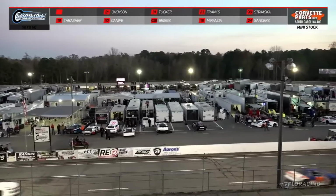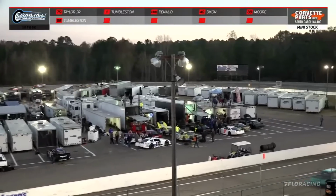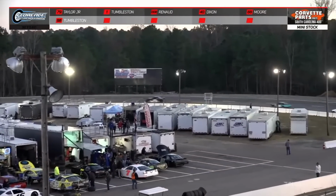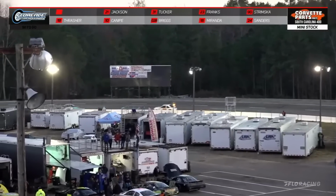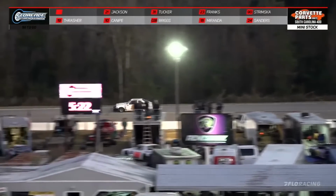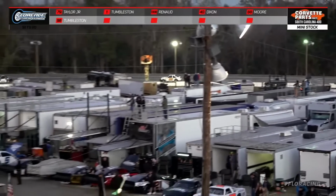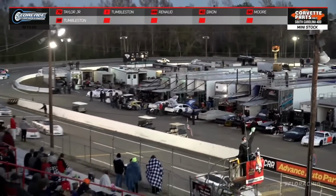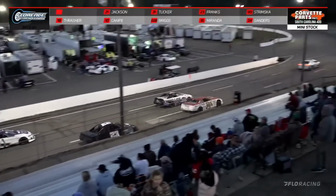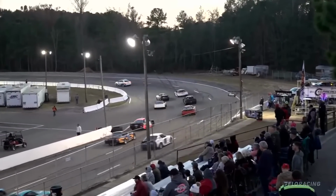But here's the thing. Some people will look at this and go, isn't that dangerous? I beg to differ. I grew up around some tracks that didn't have walls. If you spin at a normal racetrack, you're going to hit a wall. That hurts. B, that's a lot of race car to repair. These cars right here have runoff area when they spin and go off course. So there's a lot of drivers, especially in these support divisions like these mini stocks that I talked to today, that actually like this track because of that. It's an equipment saver. It's an absolutely beautiful facility.